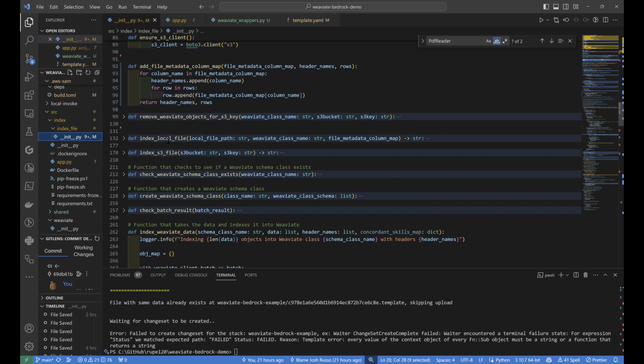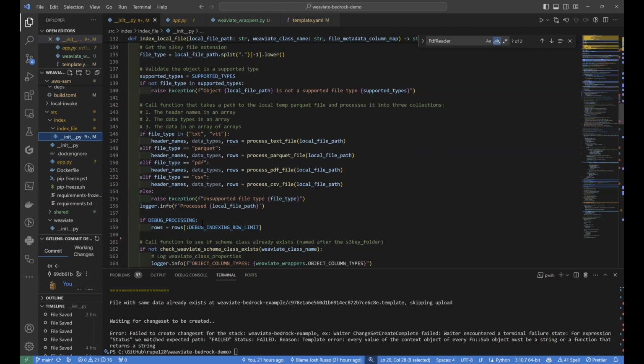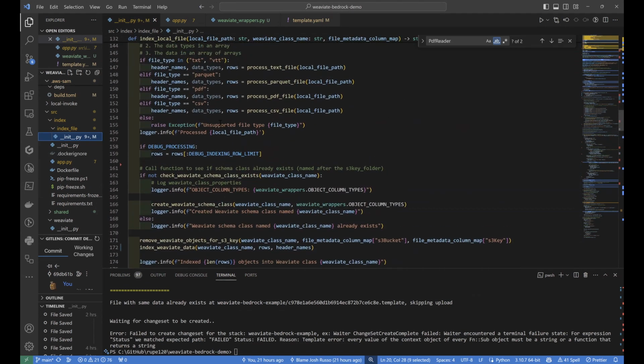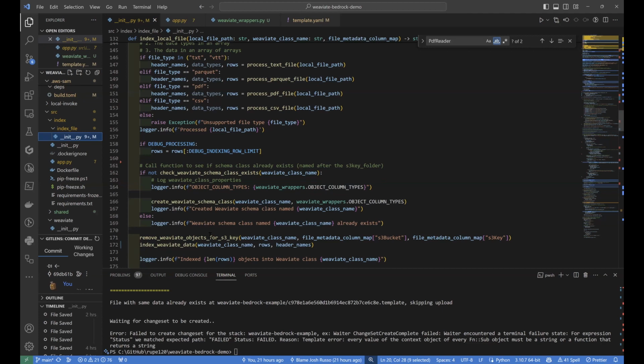In here, we're downloading it and then running it through this local indexing, which is really asking which type are you. If you're not a supported type, throw an error, and make sure that the table schema is created for your domain, and then index.